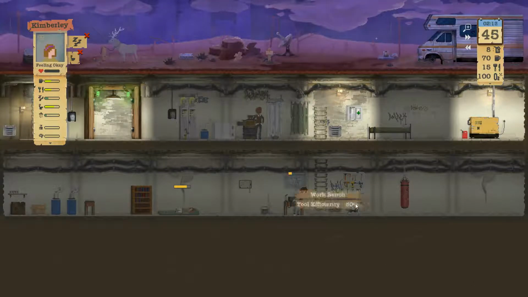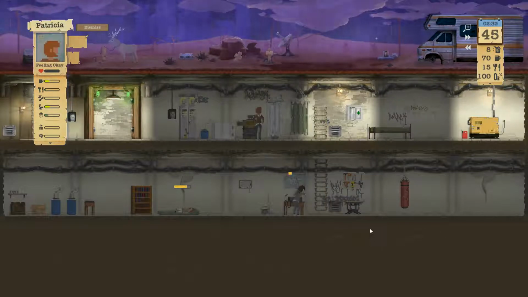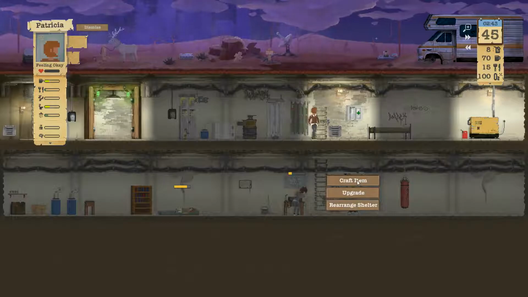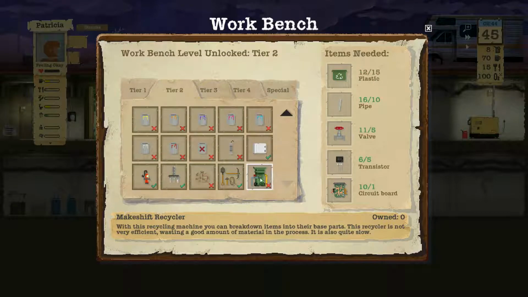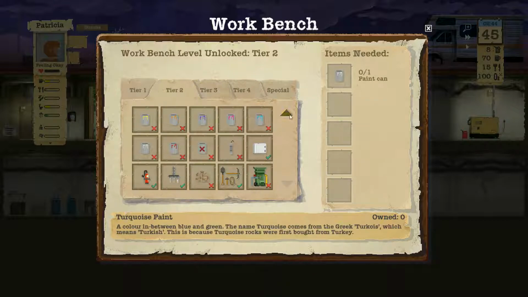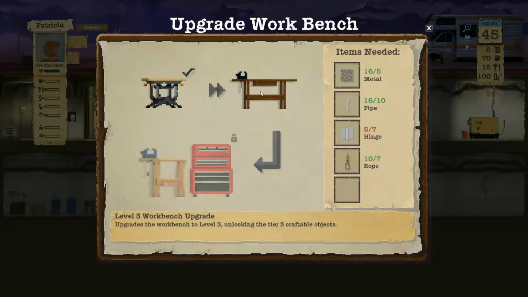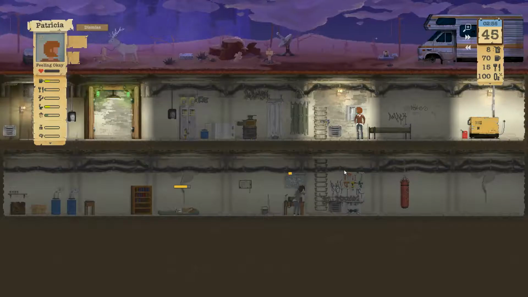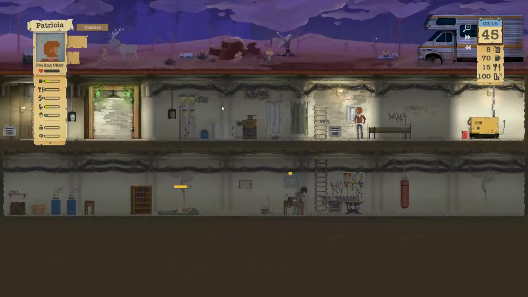In the meantime, though, I suppose we better see what we can get off. Let's pick out Patricia. What can you build, Patricia? Can't build what I want you to build yet, can you? So that's a pipe, valve, transistor, circuit board. Because the other thing I wanted to do was upgrade this. Can I upgrade this yet? Still two hinges down. Okay. Well, so be it.